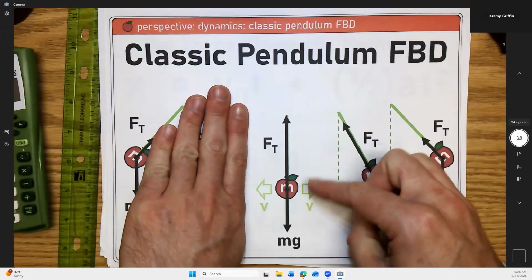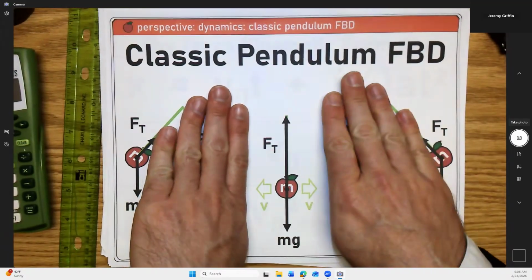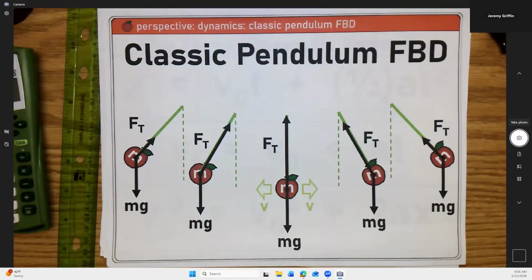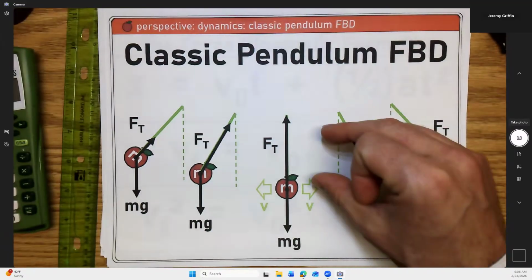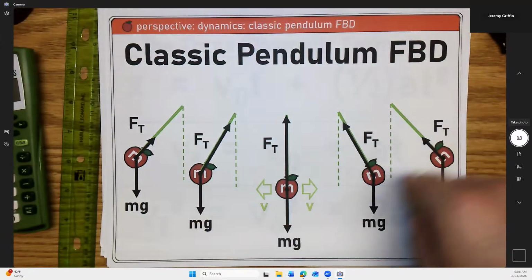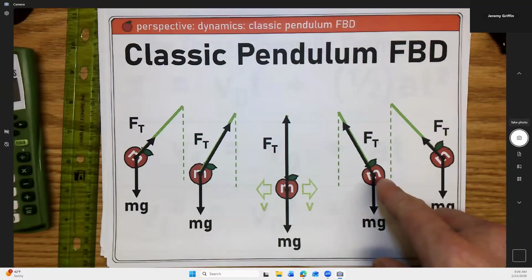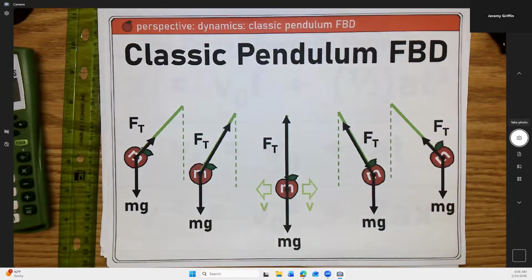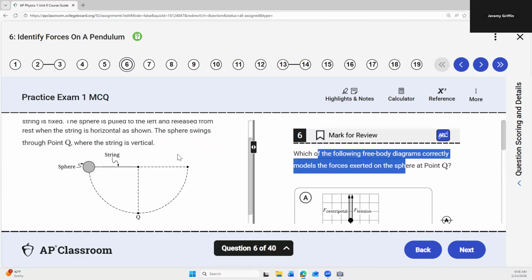And that's it. You got the weight down, you got tension up, and the tension up is more than the weight down. So there is a net force. And that net force is also called the net force, starts with a C. Centripetal. And if you wanted to, could you set that equal to mv squared over r? We could solve for tension if you know how fast it's swinging or something like that.